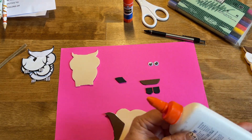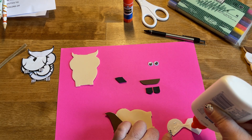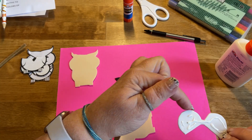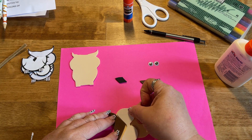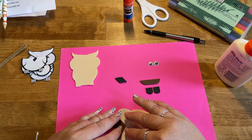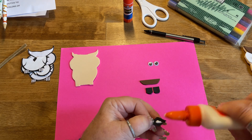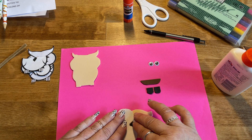Take your eyes and put some glue on the back. Usually when I'm tracing things, I trace them upside down so any pencil marks end up on the bottom. Scoot that together, then put a tiny bit of glue on the back of his beak and set it right in there.